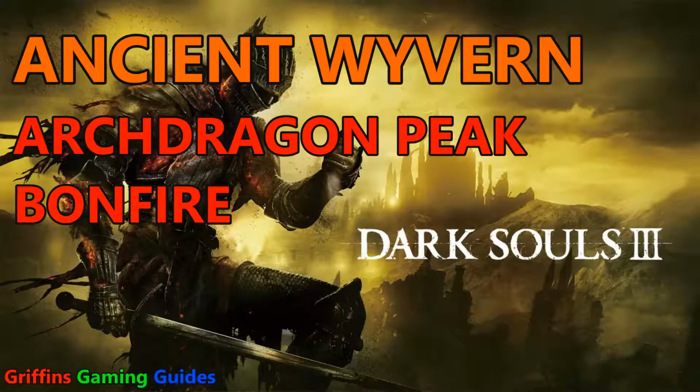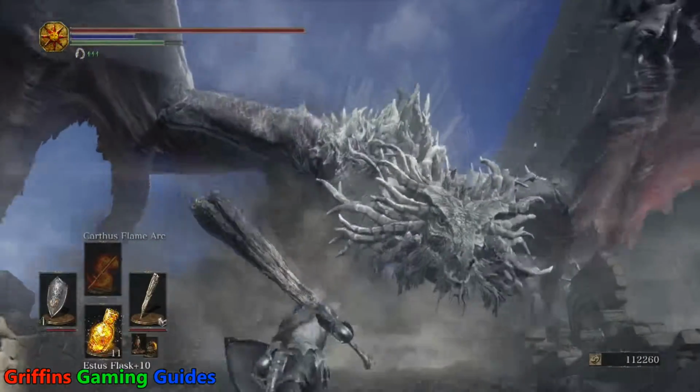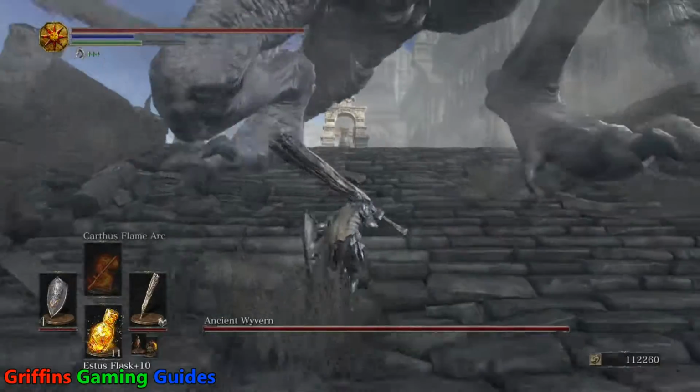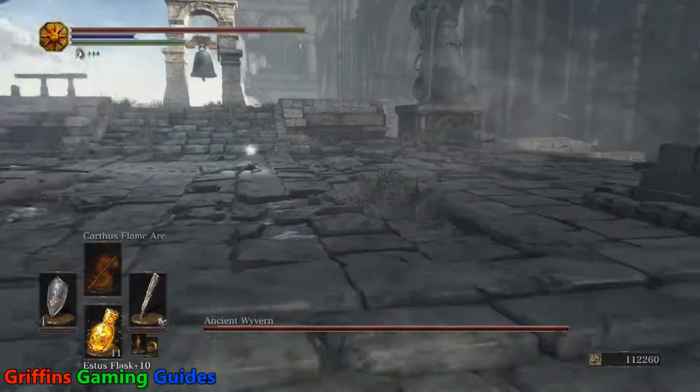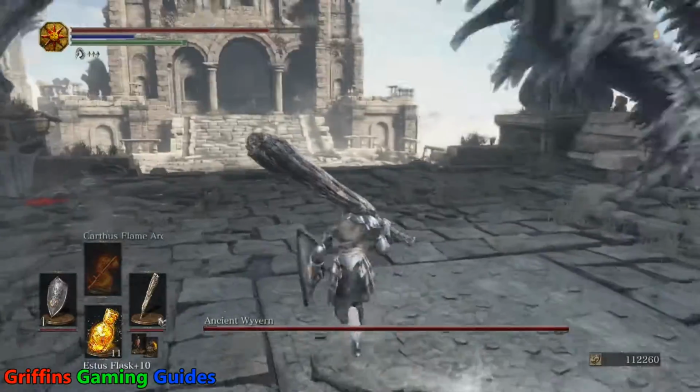Your fifth and penultimate optional boss fight in Dark Souls 3 is the Ancient Wyvern. You can't really call this guy a boss, to be fair. You'll find him in Archdragon Peak. If you're not too sure on how to get there, I'll put a card in just here and a guide we've already put up for that one.